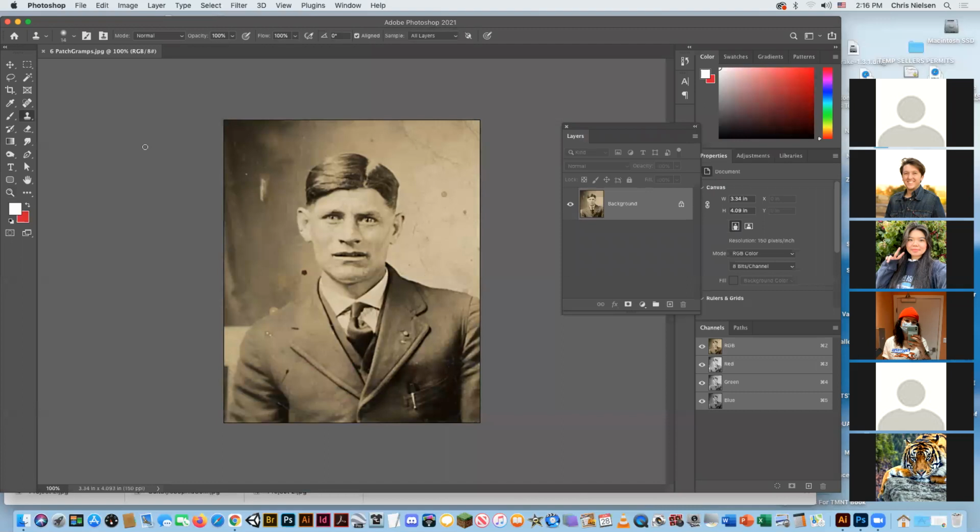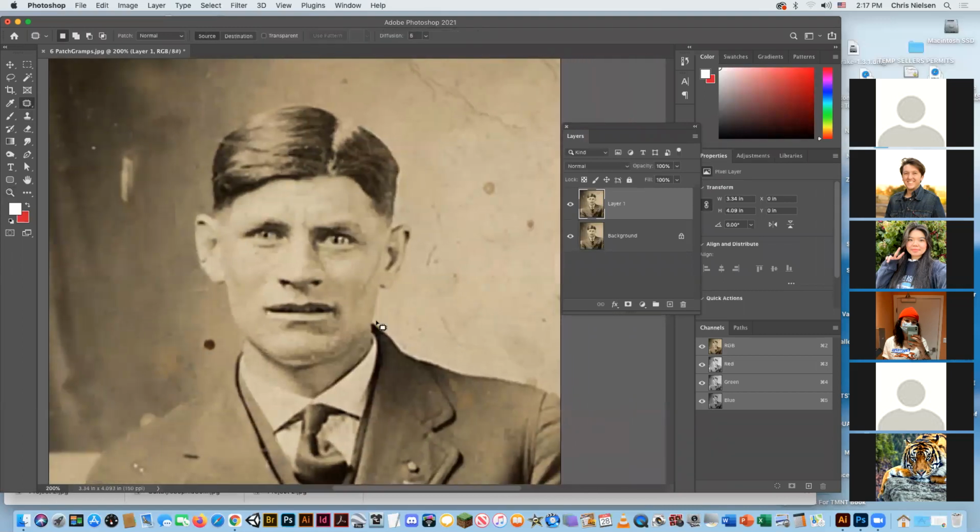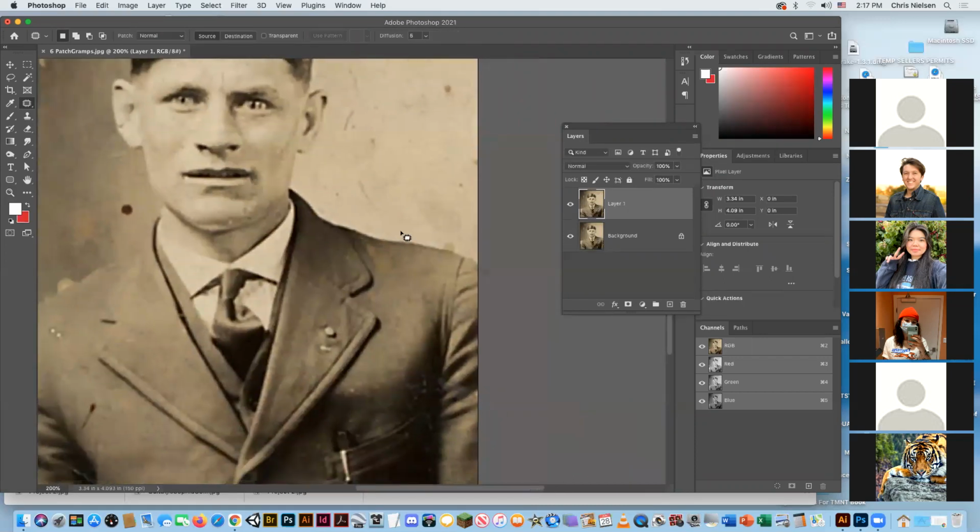The clone stamp is like the last thing you do. So whenever I think of photo retouching, I go with my patch tool for flat open areas. Remember, the only one that will work on a physical edge is your clone stamp. You would never take the patch tool right on the edge of his shoulder and pull it out, because you will create more damage.